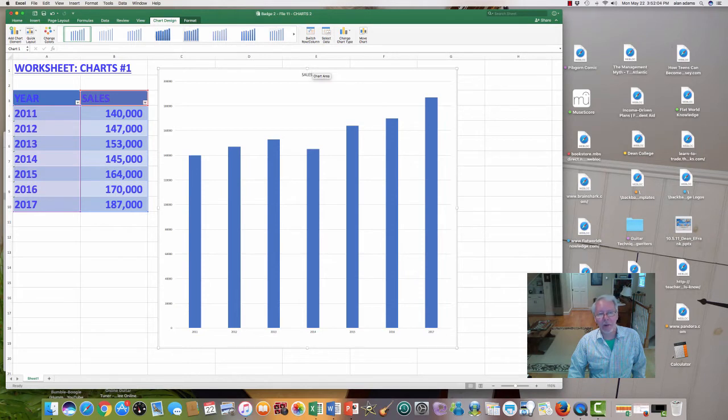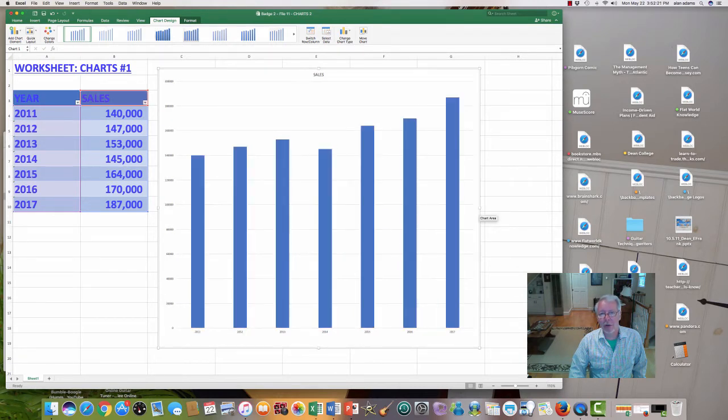A handle is different. If I grab that outside border anywhere, then the whole thing will move. If instead I grab one of those handles, like the one on the right, left click and drag, that stretches the graph out. So it accomplishes something slightly different. And you'll notice that the chart resized itself a little bit. The material within the chart is going to attempt to fill the area as the system thinks you're trying to do. That is the difference between what a handle is, okay?